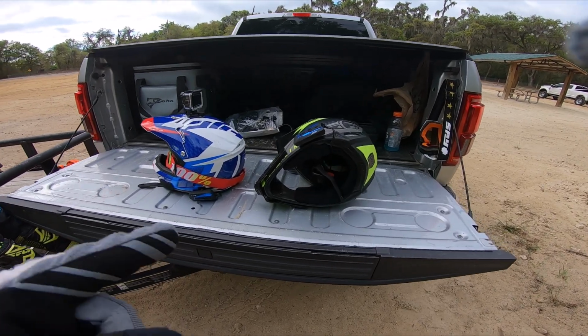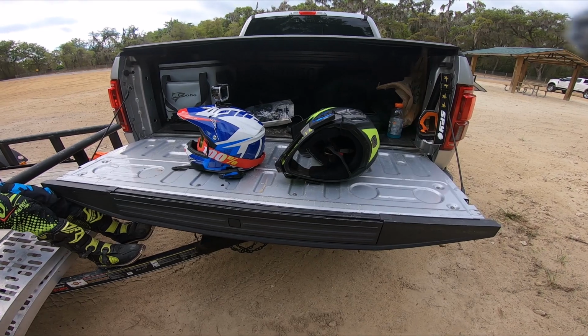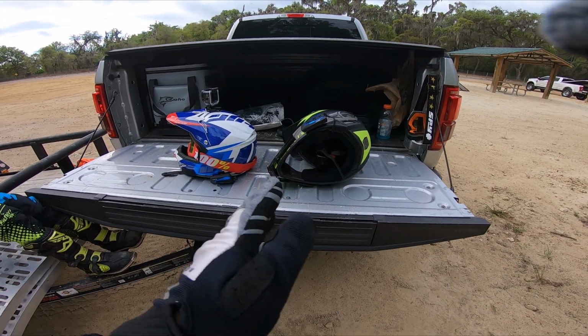I'm going to put the GoPro on the helmet and we'll do a little riding. You probably won't be able to hear my little nephew, Logan, talking to me, but you'll be able to hear me talking to him, and you'll kind of see how he reacts.